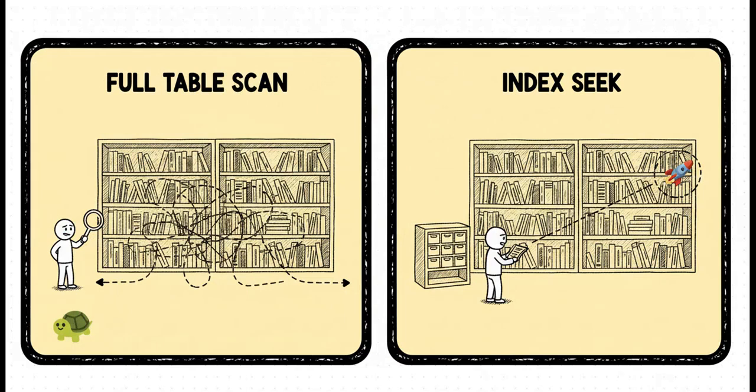So this slide really gets to the heart of what we're talking about today. On one side, you have the slow way, the full table scan. And on the other, the super fast way, the index seek. Our goal here is to show you exactly how to help turn those slow, painful scans into lightning fast seeks.